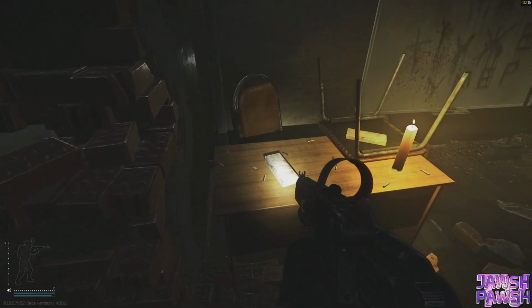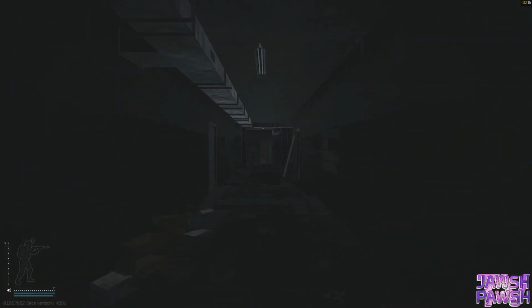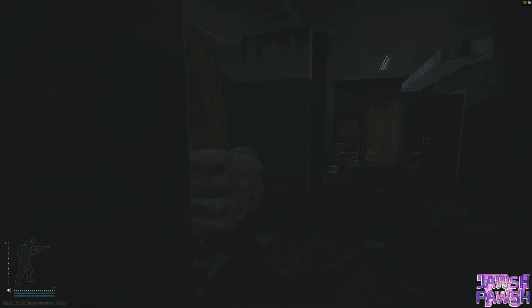Free brick, as we discussed earlier. If you guys want a brick, there's a brick right there. This hallway is long and empty. There's nothing back here that opens up. None of these doors are unlockable to my knowledge. You cannot interact with any of them.